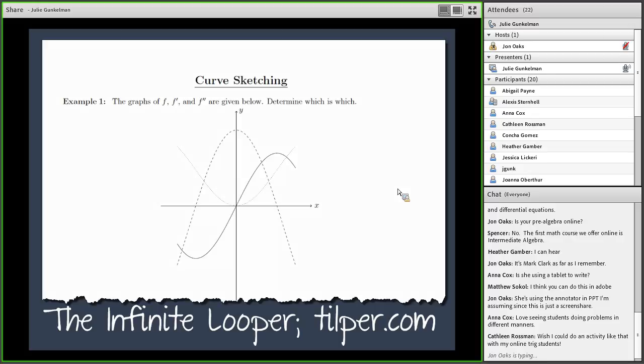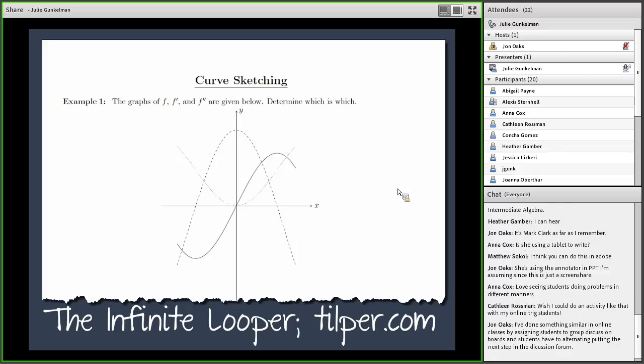So a question that always comes up when we're talking about this as a department at OCC is, do you give them a calculator and have them do curve sketching, or do you take it away and emulate back in the day when we were using all this information to try to find what that particular function looked like? I have tended to stay toward the technology and to actually use it and to ask a different kind of question. It's not that I wouldn't ask my students to do the whole process of a curve sketch, but I also like to add in this next little layer of questions.